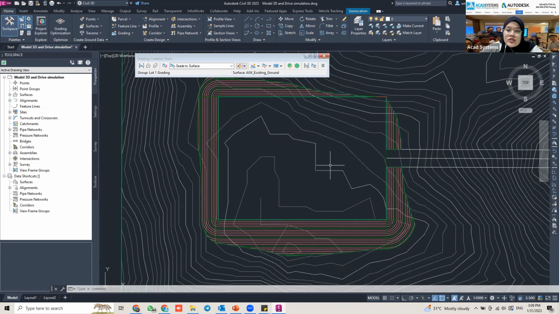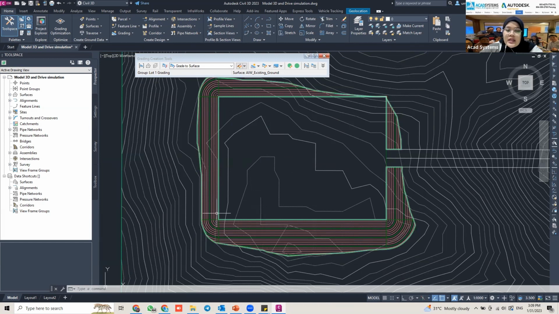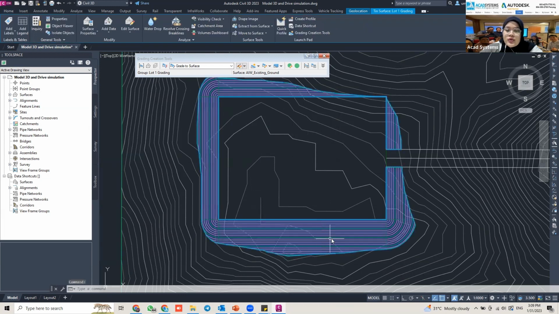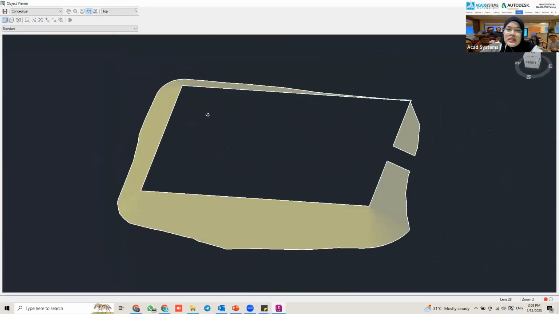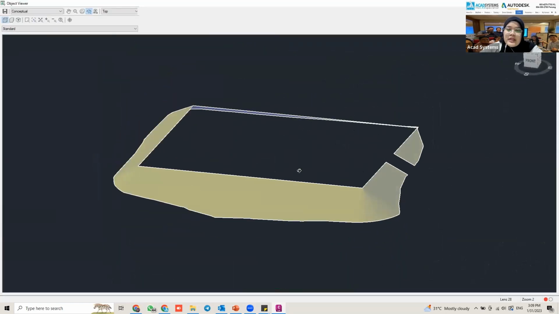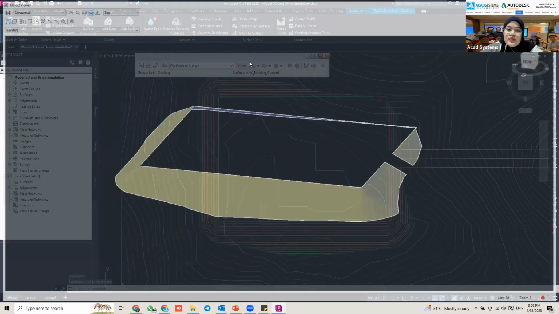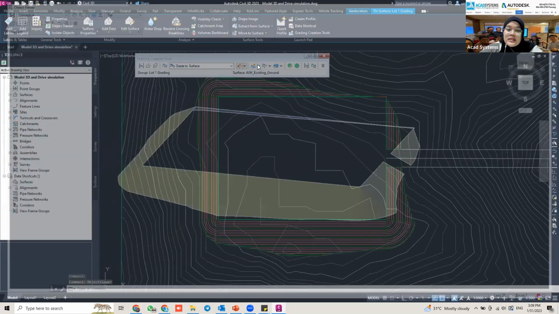And if you stop here, you will find that you have a hole here, an open space here. So if I show you the object viewer, it will look like this. Okay, so to create the filling here, go here to the create grading drop down.